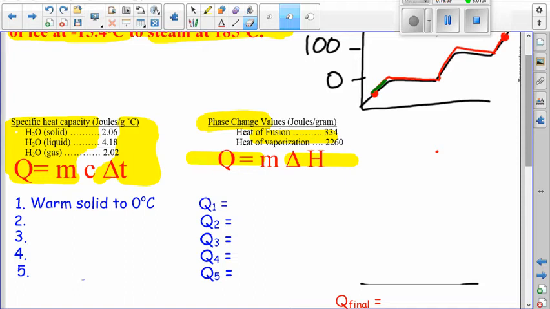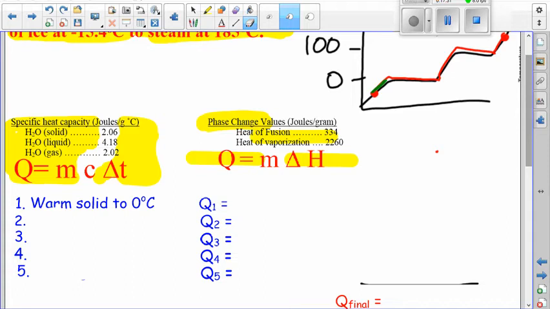Okay. Now, Miss Bree, is there going to be a temperature change in this section? As we go from here to here. There is. What kind of temperature change are we talking about? Well, actually, you know what? Before we get there, if we know there's a temperature change, that means we know we're going to be using Q equals MC delta T, and not the Q equals M delta H. So we know we're over here, okay?